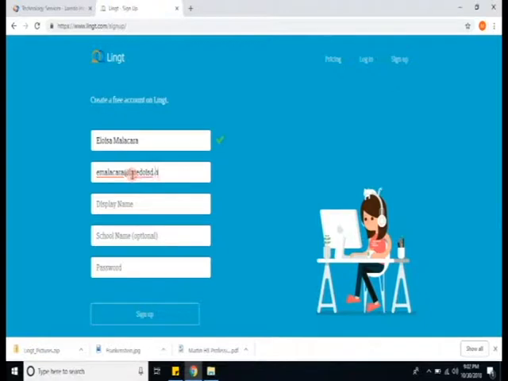Make sure it's your district email, the display name, something that you would want the kids to see. Usually it would be a good idea just to put the first initial and then your last name. The school name, it's optional, but we're going to go ahead and put it because we want to make sure we know which ones are ours.